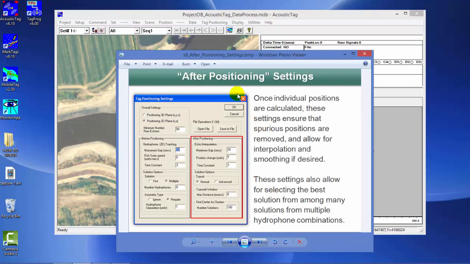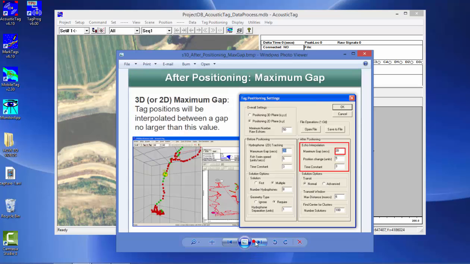So next section is after positioning, where tag positions have been calculated, and these settings are then applied to those position signals. So we have an interpolation where if there is a gap between the data in terms of the calculated position signal, it will be filled in with signals for the distance that you have defined in time.